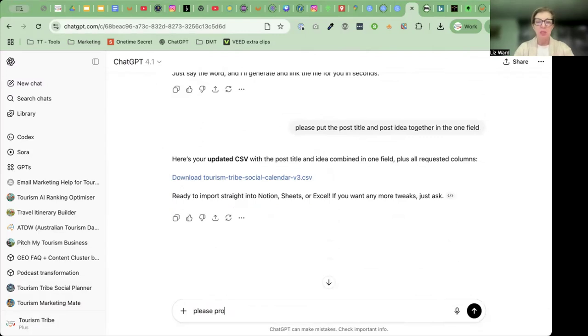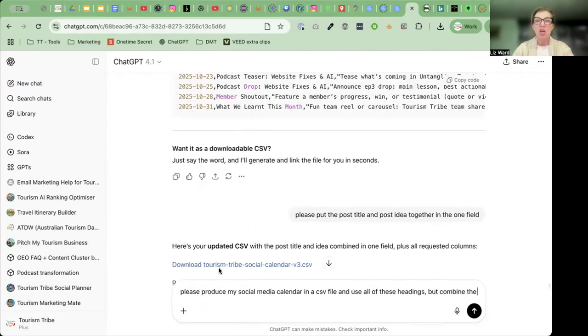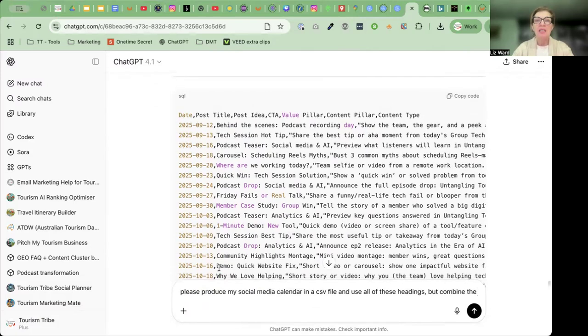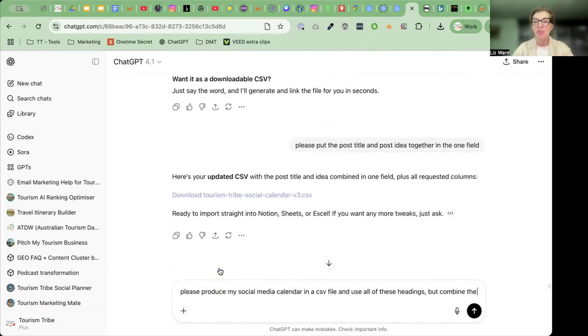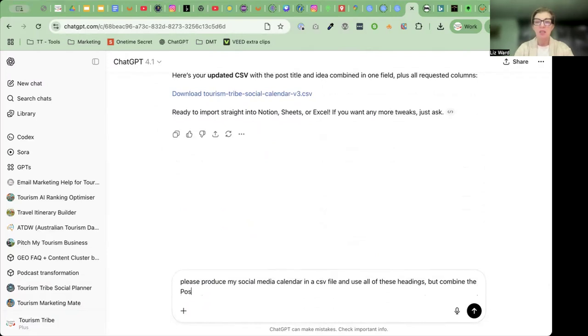So please produce my social media calendar in a CSV file and use all of these headings, but combine the post title and post idea into the one cell. Okay, so that's your command.